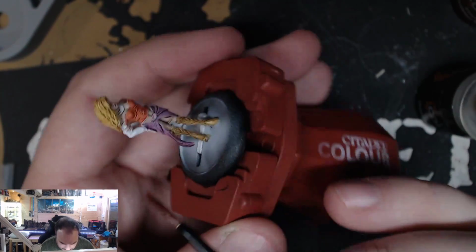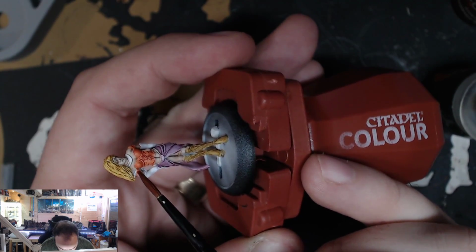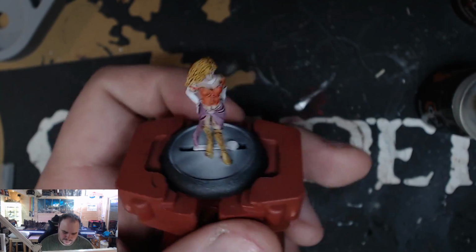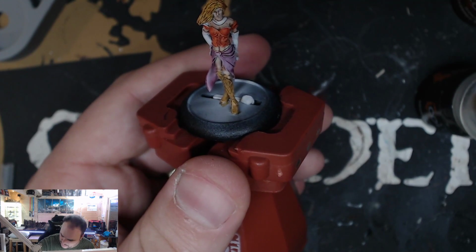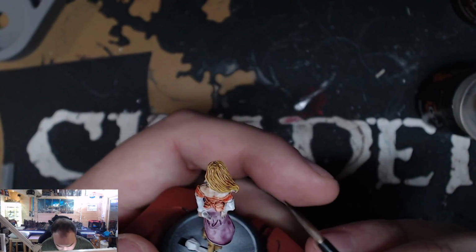Yeah, I think on the back it seems to, but we'll maybe go over it again. We might darken it down a little bit. We'll go a bit more with the red, I think. I like the front better than I like the back.